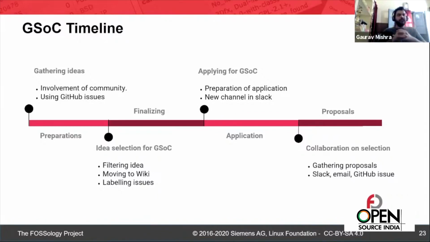We start with our preparation phase by gathering ideas, which involves our community. We create a GitHub issue, gather the ideas, and then proceed with shortlisting of ideas. Since this is an open source environment, we want to collaborate with our community.